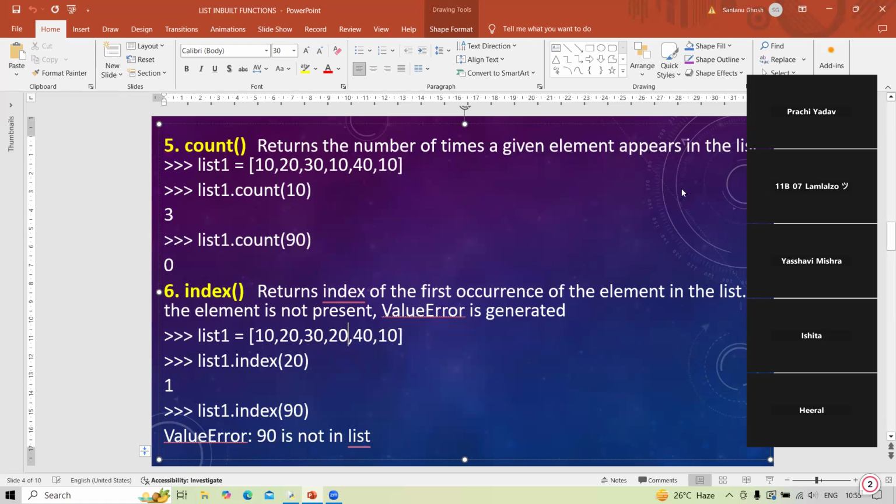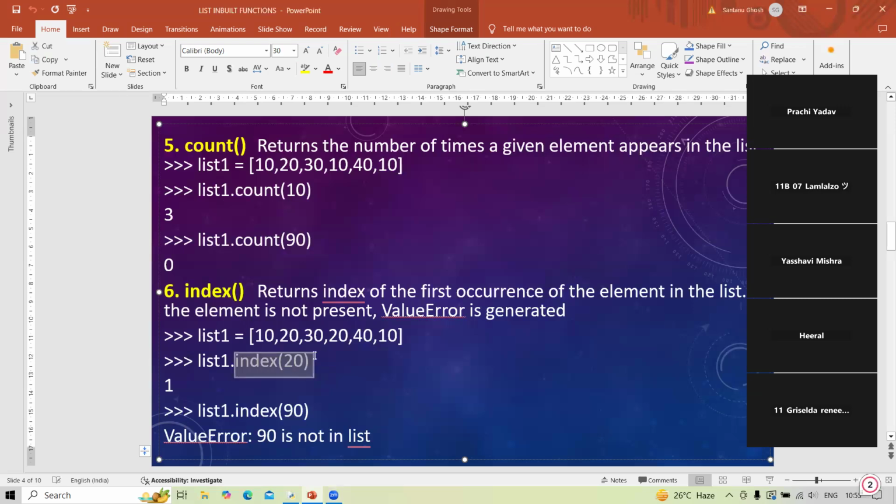At any point of time, I want to know the index of the first occurrence of an element in the list. Where is it occurring first? To know the position of an element, the function is the index function.